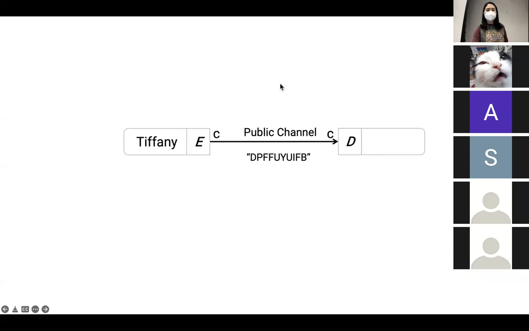Okay, and now here, usually me as Tiffany, when I send this message, I send an encrypted message to Jalen, right? So in this case, I am sending a so-called cipher text, meaning that this is an encrypted message. And when Jalen receives it, it is also a cipher text to her, but she can decrypt it. So that's why there is a party over there, meaning that this is Jalen, and she's trying to decrypt this message.